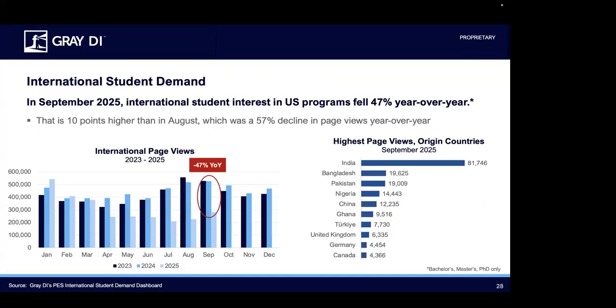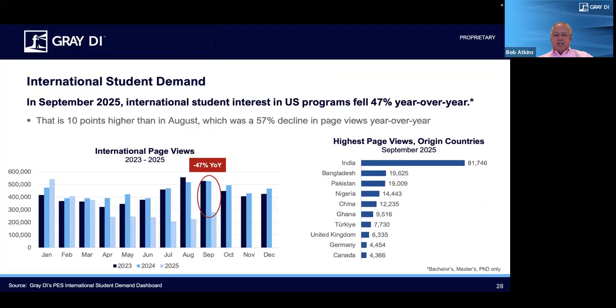Okay. So international, not such a bright spot. So let's hope that all those trends on domestic enrollment, well, those are total enrollment, that the domestic audience can grow. Because as all of you know, this is not going to grow. International page views, a leading indicator of enrollment, international down 47% year over year. This list used to be led by a number of other countries, but India is now by far the largest. Keep in mind that we don't have full representation on China. That's only a recent entrant, so its place in the list is probably a bit misleading. But the rest are accurate and changing quite a bit.